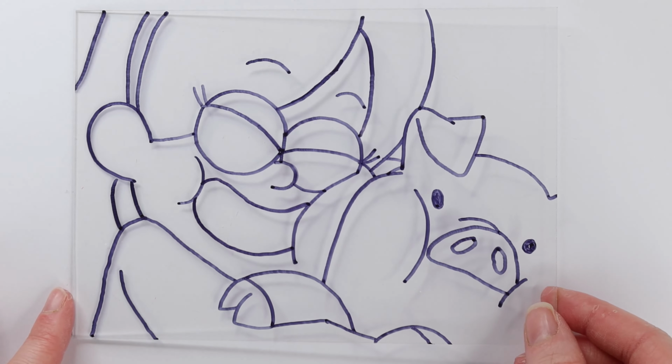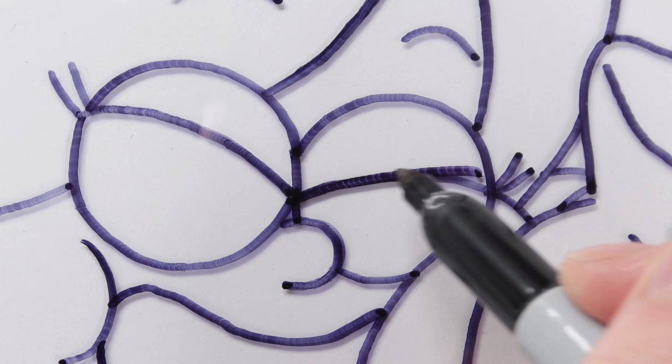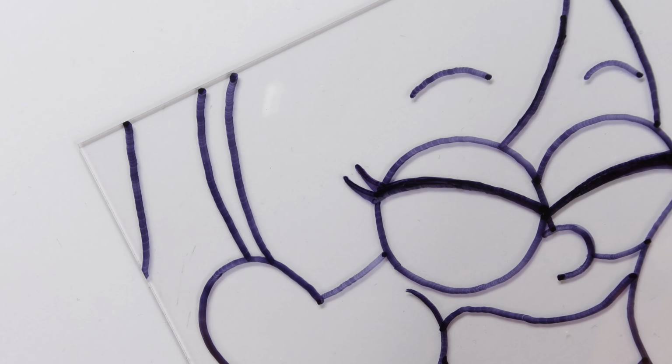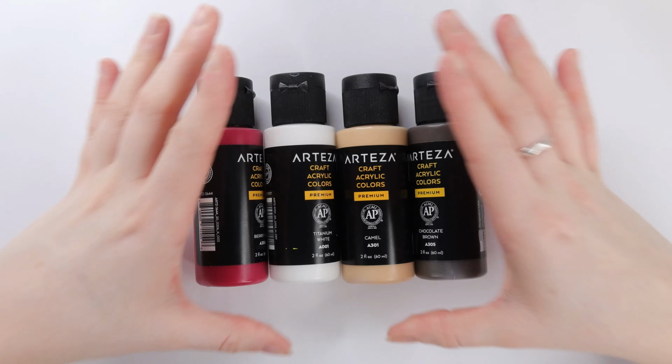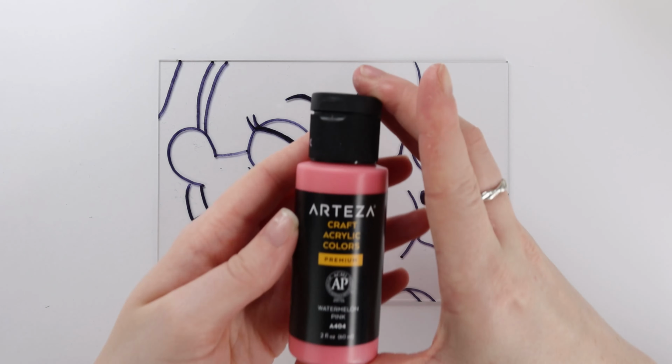But once you finish your outline, here's what it should sort of look like. It looks a bit scary. Look at Mabel's eyes! I then did a second coat of this in some areas, especially on Mabel's eyelashes and eyebrows, because they were a little bit thin. You don't need to do this step if you don't feel like you need to thicken anything up, but I just personally wanted to thicken up her eyelashes and eyebrows. I then went ahead and grabbed my paints because it's time to start painting.